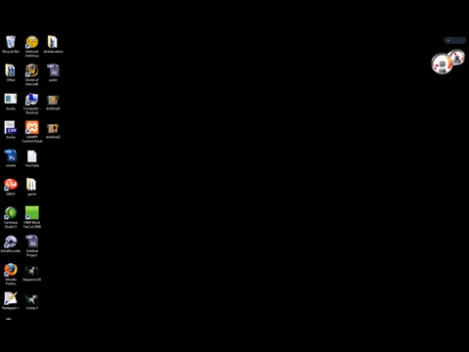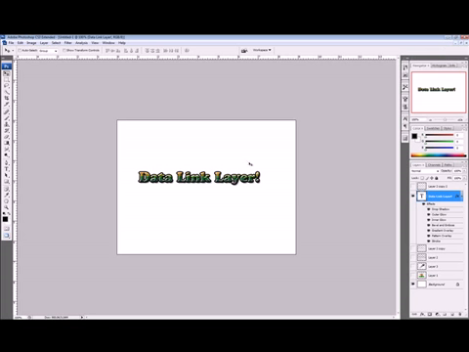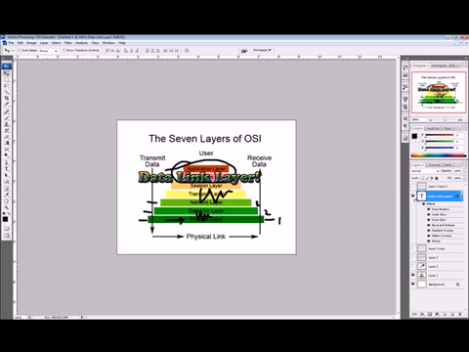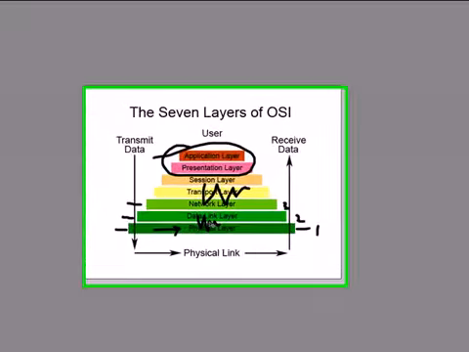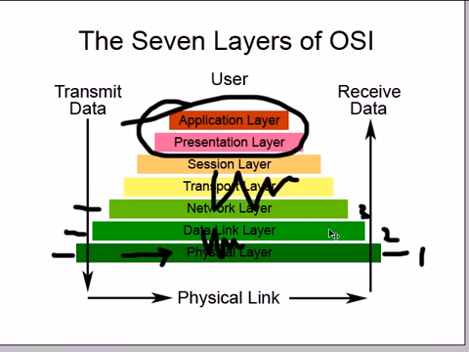What's up everyone, welcome to your 5th networking tutorial, and in this tutorial we're going to be going over the data link layer. Now if you remember your OSI model, let me bring it up. As you can see, I drew on it from last tutorial, but this is the second layer from bottoms up. It's called the data link layer, and it sits on top of the physical layer.